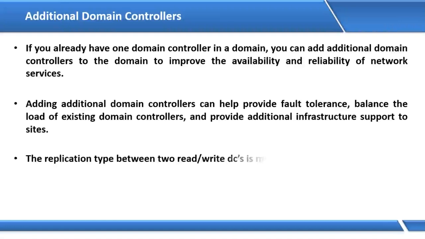Now next is replication. Replication means updates. And here the replication happens in both the servers. We have read and writable. Try to understand this slide here. The last line, it is written here, between two read and writable DCs. So what is the meaning of two DCs? Two DCs means not two primary servers.